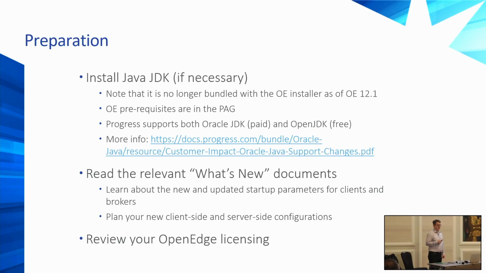Every release in its documentation set has a what's new manual, the new and revised features, so I encourage you to look at all of those between the release you're on and the release you go to. The nice thing about 12 is that those manuals are cumulative, so if you look at the 12.5 what's new manual, it contains info on everything from 12.0 to 12.5 what's new.